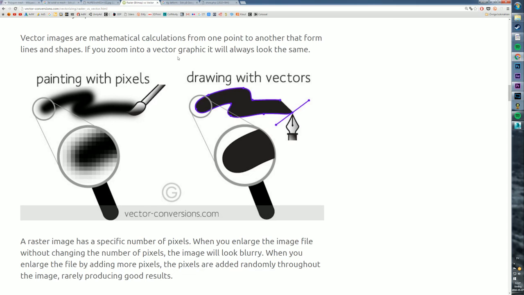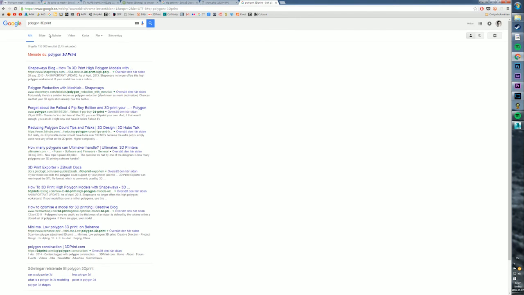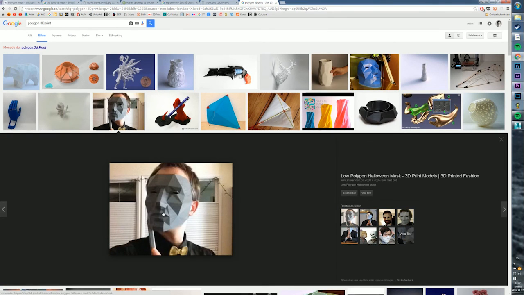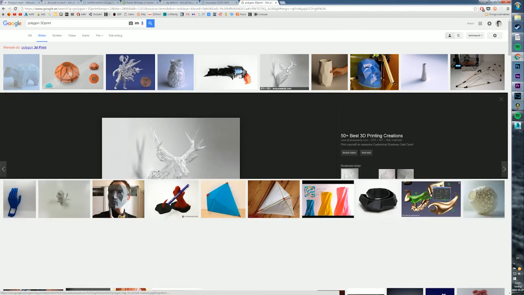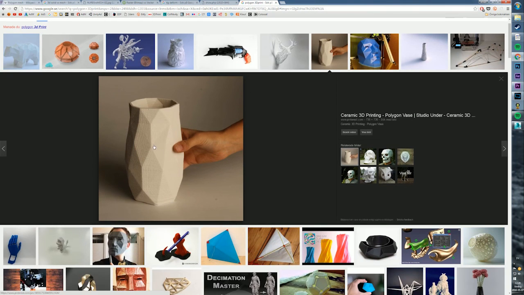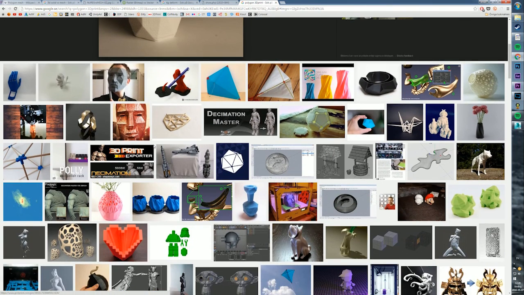If you want to create some more, let's say, polygon 3D prints, if you want to create these kinds of shapes, it's usually easier to model these with, let's say, a polygon modeler instead of solid tools. So for example, this one is kind of complicated, and these ones are as well to do in solid software. It's almost easier to just create a low poly version in 3D Studio Max or similar software directly. So low poly modeling is easier to do with polygons instead of solids.